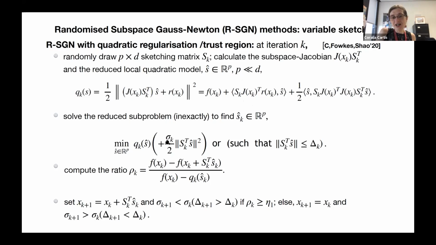So then I solve a linearized, regularized, reduced model with this quadratic regularization or with trust region. Again, like before, we measure progress, but now we have these accurate function values, and we have a very, very standard trust region here. We have no condition on how the model gradient has to be compared to the trust region size. It's just the usual regularization and trust region. You take the step if this rho is sufficiently positive, and maybe increase the trust region or shrink regularization. Otherwise, you stay at the same point and do the reverse with the algorithm parameters.